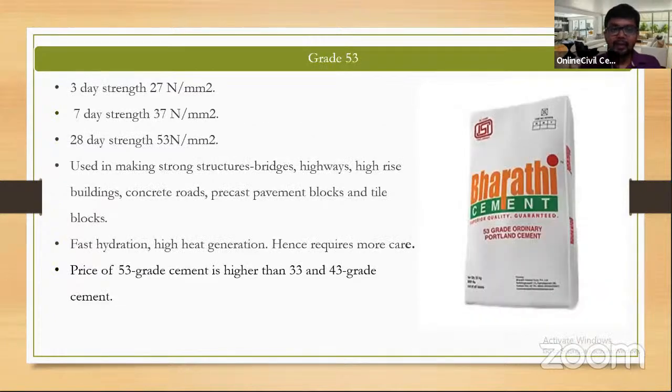So in grade 53, as you can see the progression in the strength. These are collected from the data available. At 28 days, it becomes 53 Newton per mm square. So it can be used in all types of structures, but it has high heat of hydration. So it requires more care. You cannot use this cement in very hot climate. You need to make sure that it is done at a proper cool temperature.